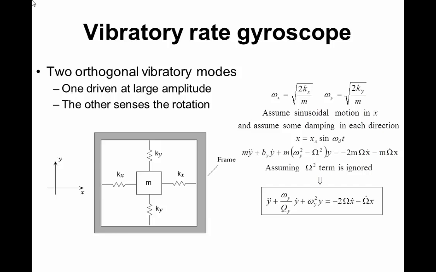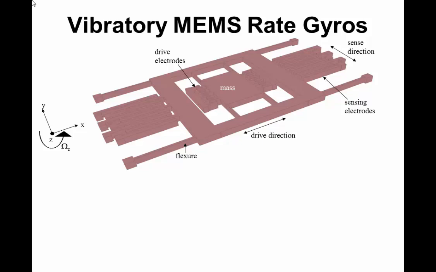You typically ignore the omega squared terms and the angular acceleration terms, and you just rely on the Coriolis term to provide the coupling between the two modes, and in the ranges of rotation that are often of interest, that's usually a reasonably good approximation, unless you're getting into the very high accuracy regimes or the very high dynamic range or high acceleration regimes. Okay, so again, that's an example of how that might be implemented.